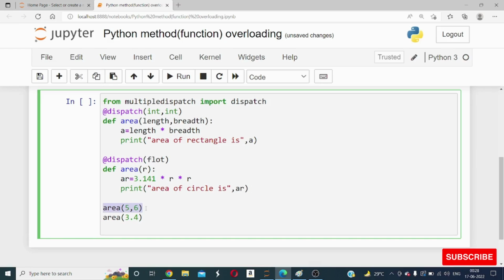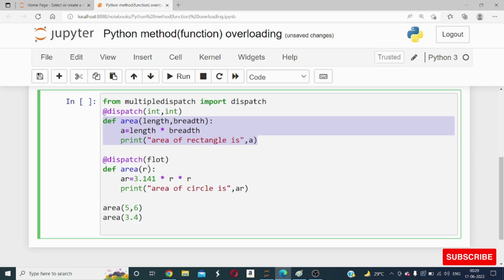When this line executes first, with 5 comma 6 as two int values, the control will go to this function definition for execution. So the purpose of the dispatch decorator that we have used is to select which function definition the control will go to when the function is called.